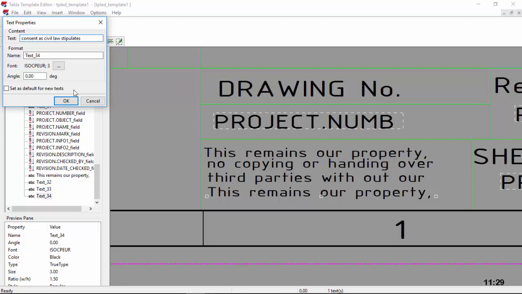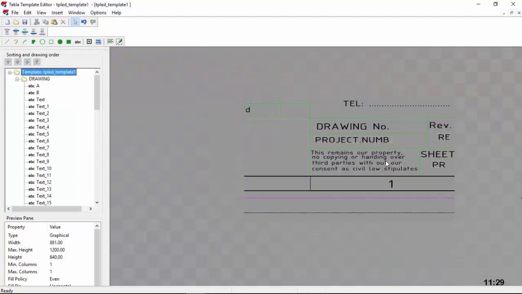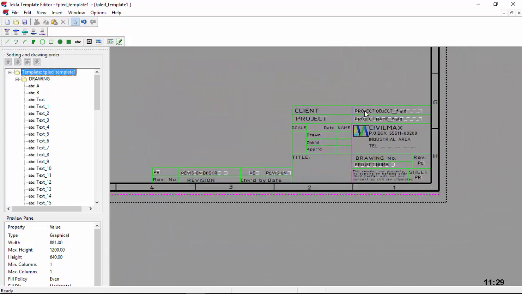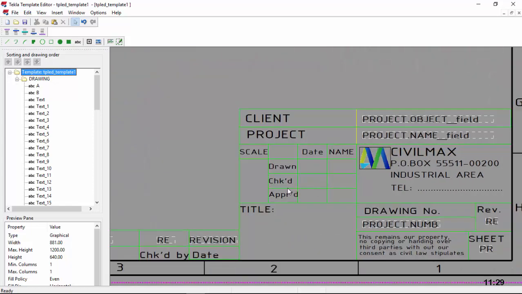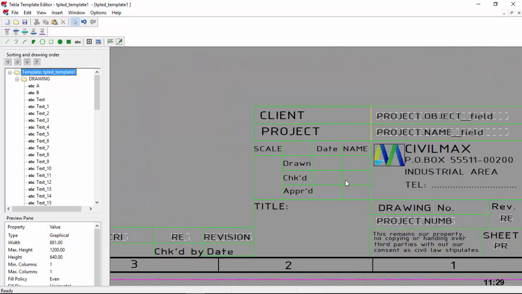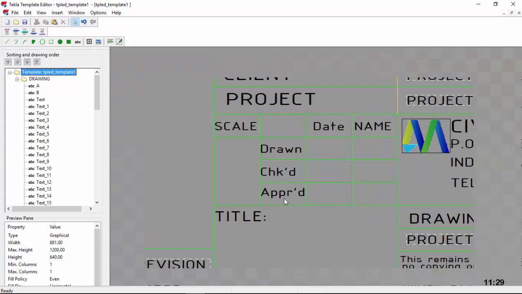Have a title block here. Now we want to change all this to black. So we want to place the name, the drawn by, checked by, approved by. So that is only part remaining. And we'll come to also title block, title of the drawing. We've not placed anything there.